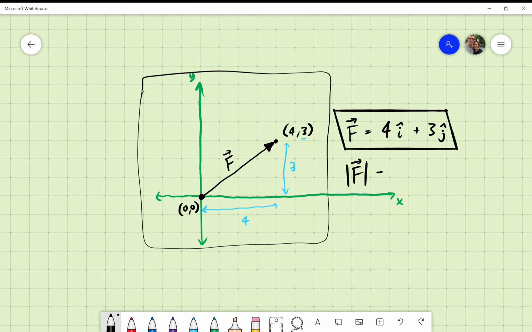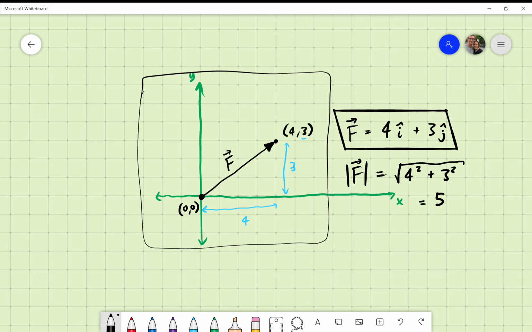Now here's a little question for you. What is the magnitude of vector f? You can pause the video, you can work it out, or maybe you just know that straight away because you're so incredibly brilliant. We are just going to take the Pythagorean Theorem, or you might remember that 3, 4, 5 is a Pythagorean triple. That will work out to be 5. The magnitude of this vector f is 5 units. Notice I don't have any units of force or meters or anything like that because it's just a mathematical thing we're doing for this question.